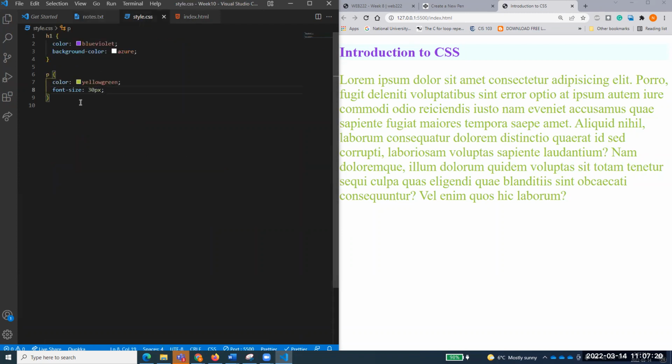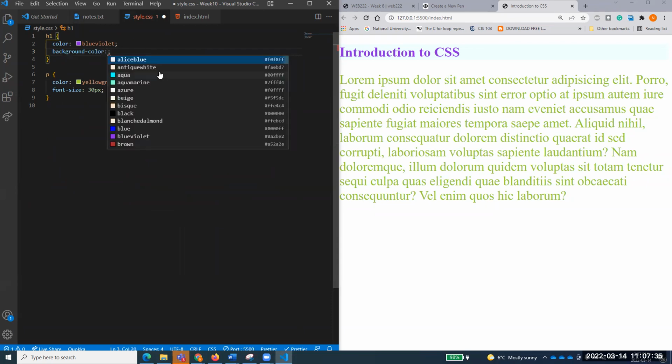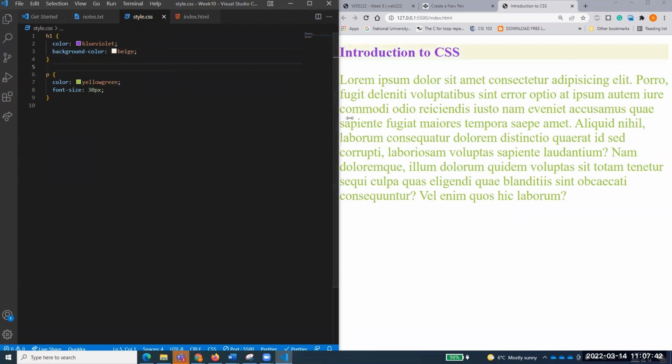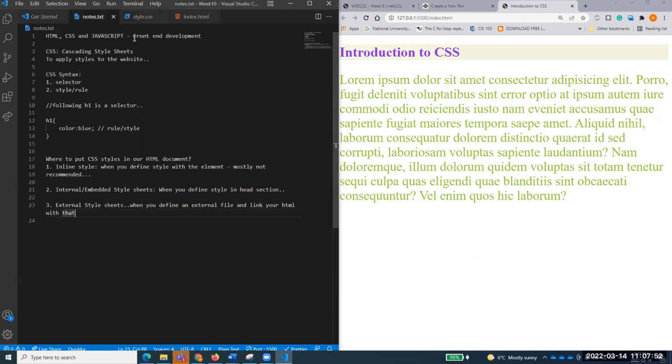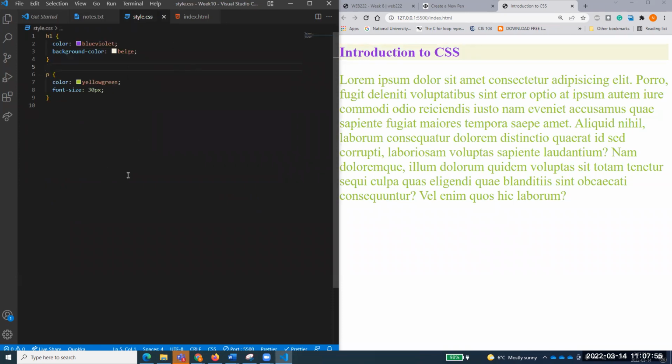Right, now how easy it has become. I will just come over here and I can just change whatever I want. So, for example, I say Azure is not the right color, and I want some other color. So I'll just put up, for example, any other color. Let me just say the beige color, right? So you see that my colors are so interestingly applied. So these are the places where we have got these different ways of defining style. And by the way, there can be a combination of these as well.